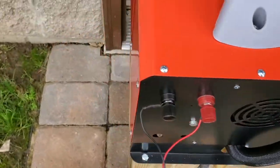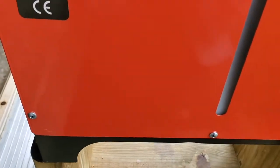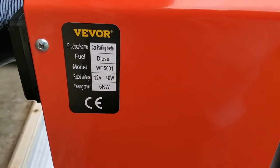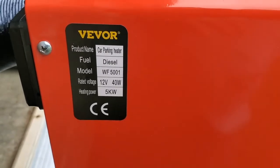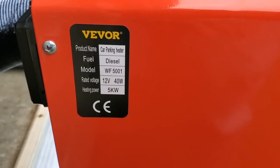I'm gonna put a little more diesel in here in a moment so I don't run out of fuel or generate an error code. This one I got from Viver. So, it was just a site online. I'd seen a bunch of them. You can get them on Amazon, a bunch of other places.